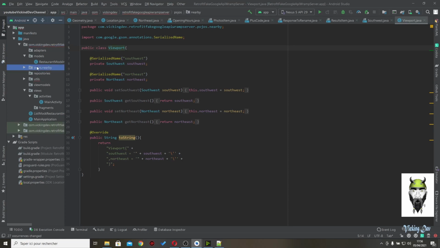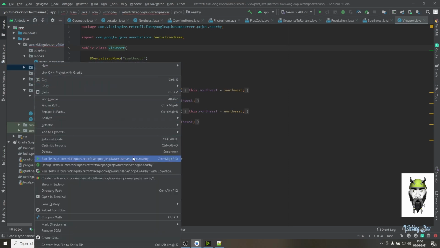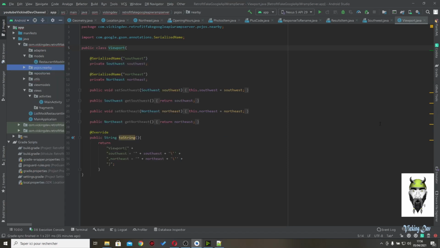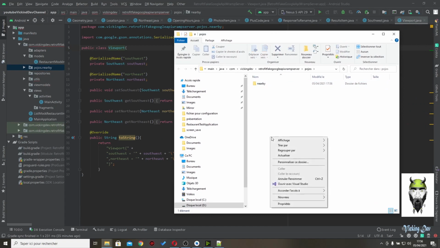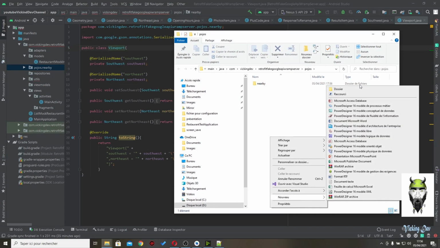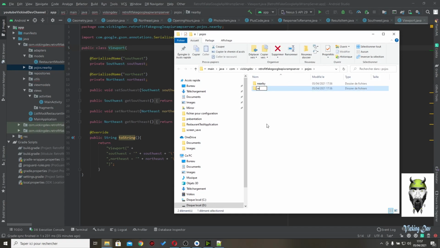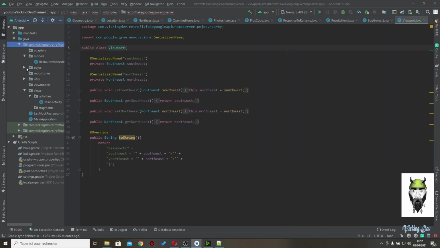Let's create another one. Show in Explorer. Okay, and let's create another package about restaurant details. Okay, let's close this. Now we've got the second one.